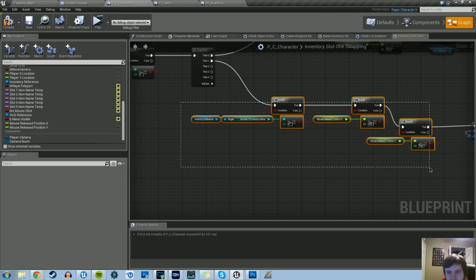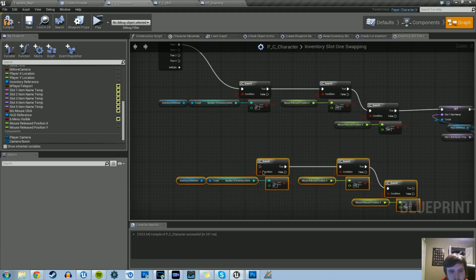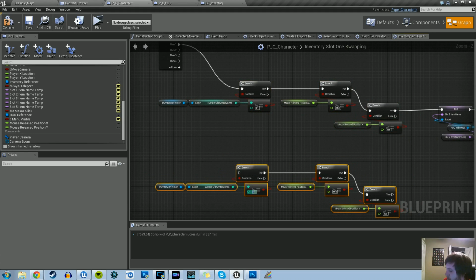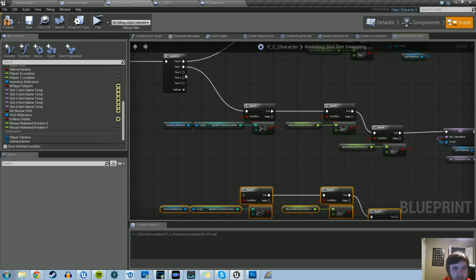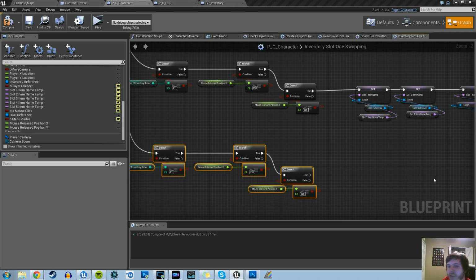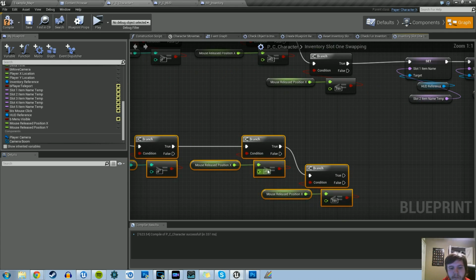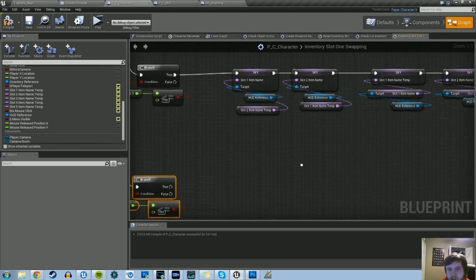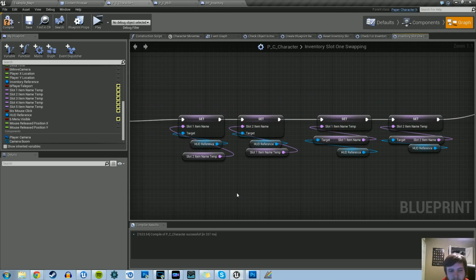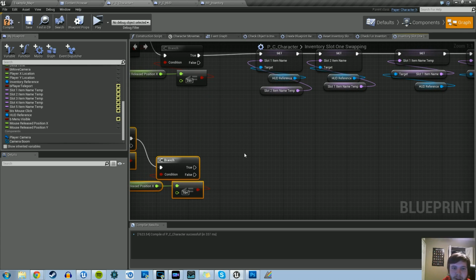So we're going to need all this again. We're going to change the number of inventory item check to 3 from 2. We're going to plug it into the next pin from the sequence. And now we need to update the X position. So we're going to do 247 and then 324. And now it's kind of the same idea, except now we got to switch slot 1 with slot 3. So these variables are not going to be exactly the same, but the idea is the same behind them.